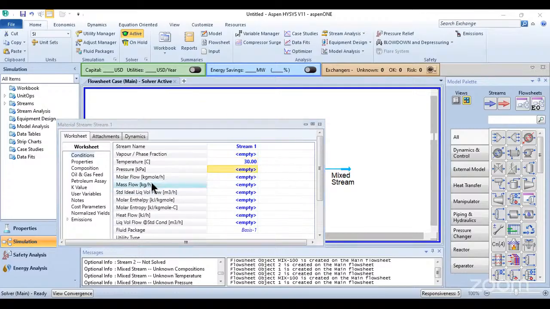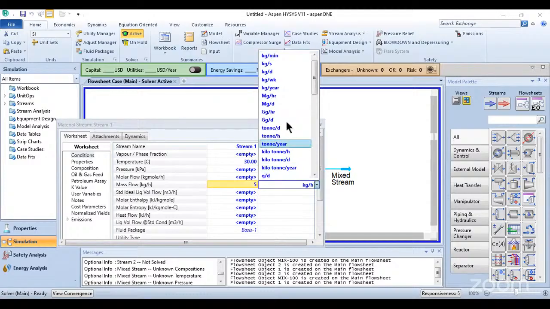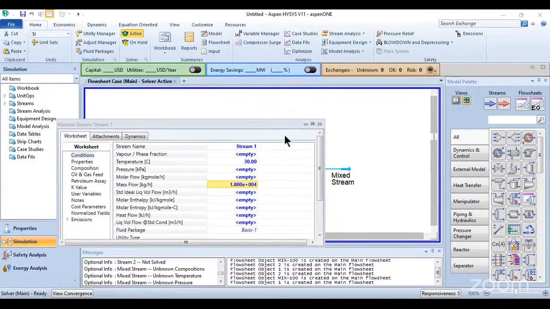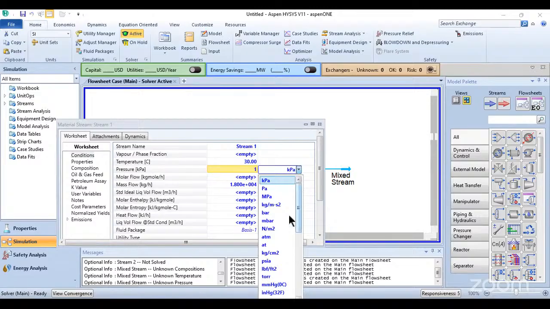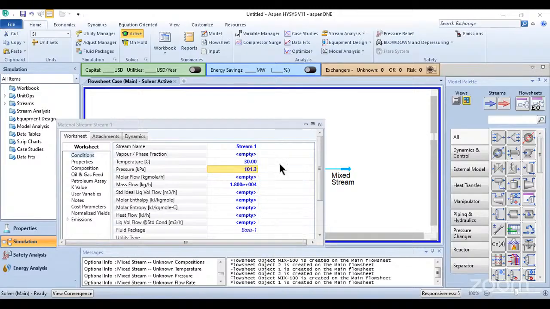And flow rate, which is mass flow, we have 5. I'm going to change this to kg per second. There was no specific pressure, so I'm just going to use 1 atm.